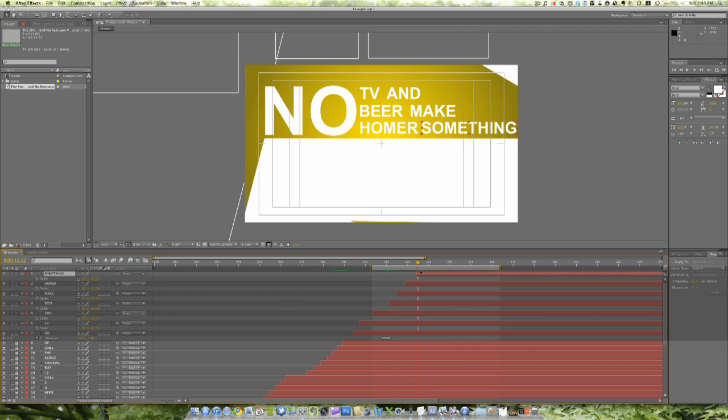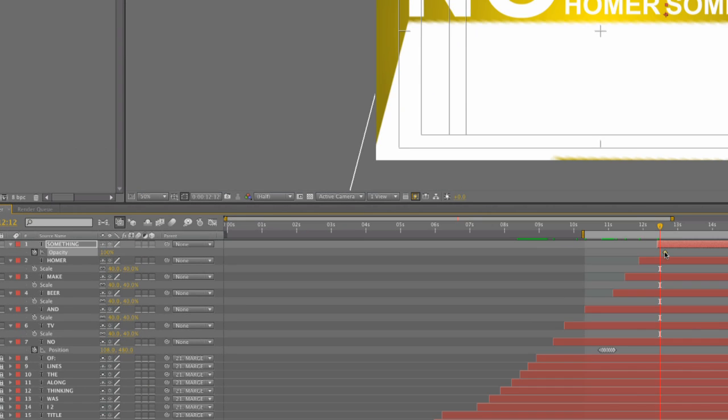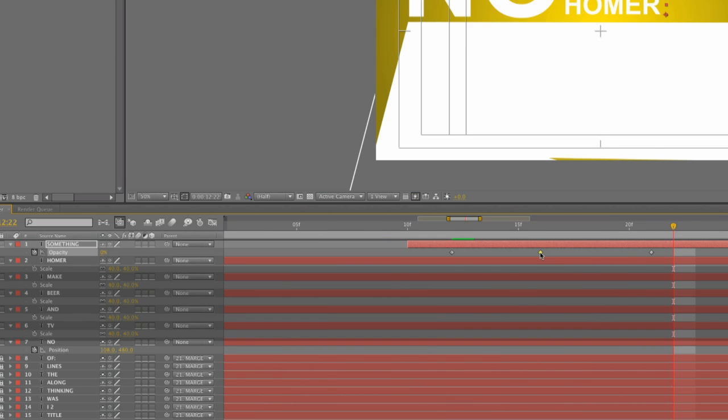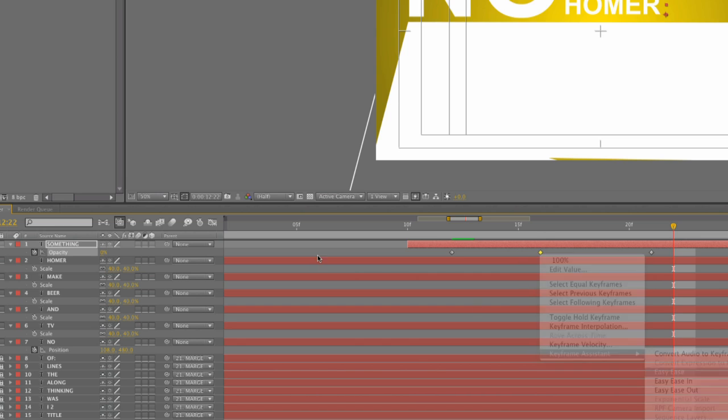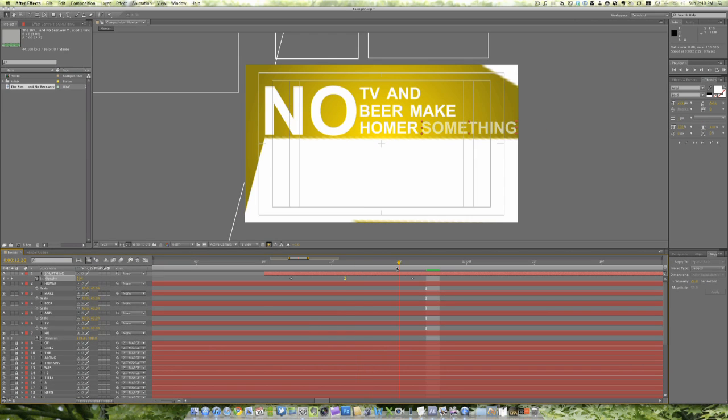Okay, something, we're going to have that fade in, so select it, T for opacity. We'll create a keyframe, we'll go back and we'll make that 0, we'll go forward and we'll make that 0 as well. So now it sort of fades in to throb. And I'll zoom in a bit with the plus key, and I'm going to make it an easy ease. I'll right click on it and go easy ease. I'll switch to the motion graph and I'm going to spread this out. It just means that it's going to be visible for a longer period and fade out quickly. So now we get this effect where we throb.